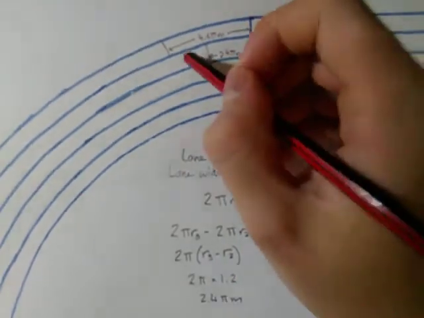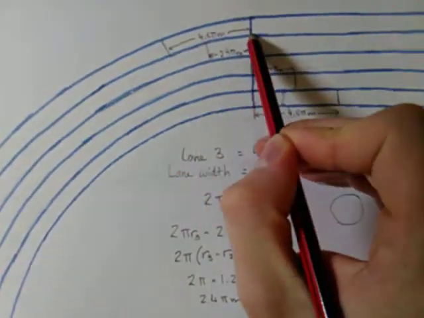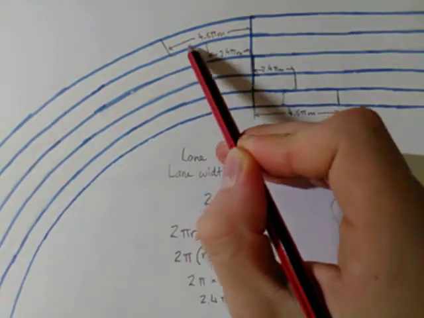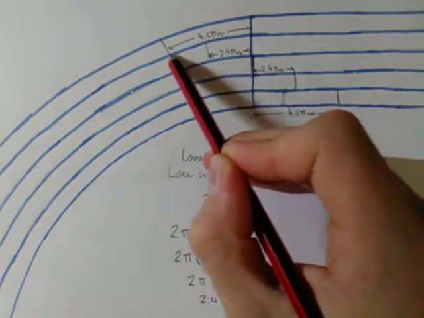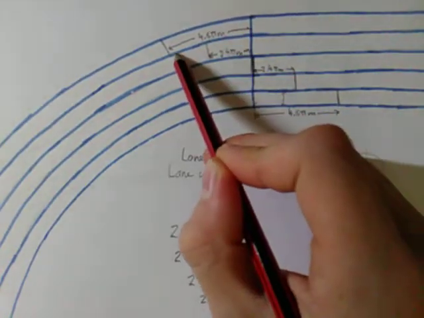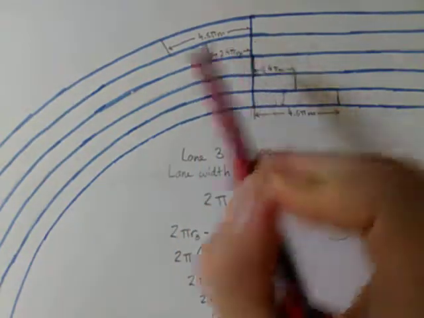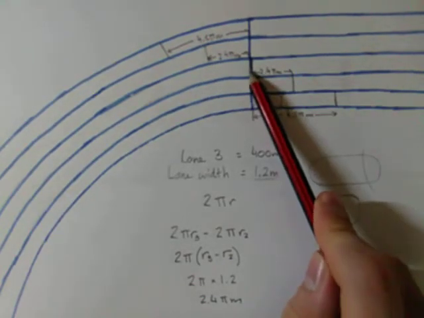To do these measurements, do not measure in a straight line from this point to this point. I recommend you put pegs in around the corner, all along here, and then wrap the tape around the bend. That way you get an accurate measure of the inside of the lane, not a straight line, because the straight line is going to be shorter. And there you have it, a 400 meter start stagger for a race where you don't have one lane that is 400 meters long.